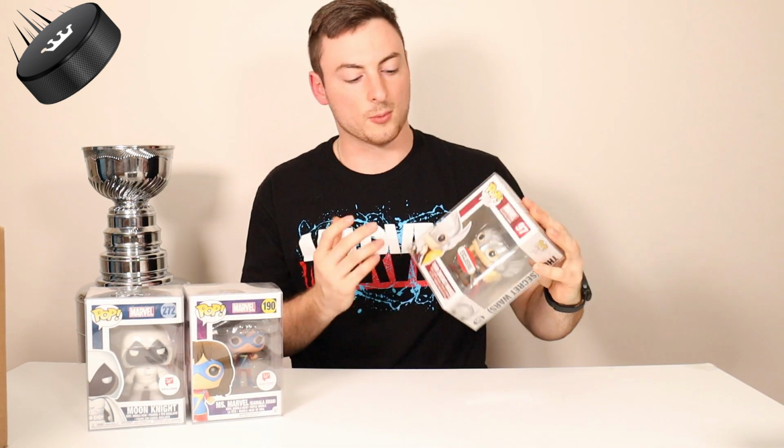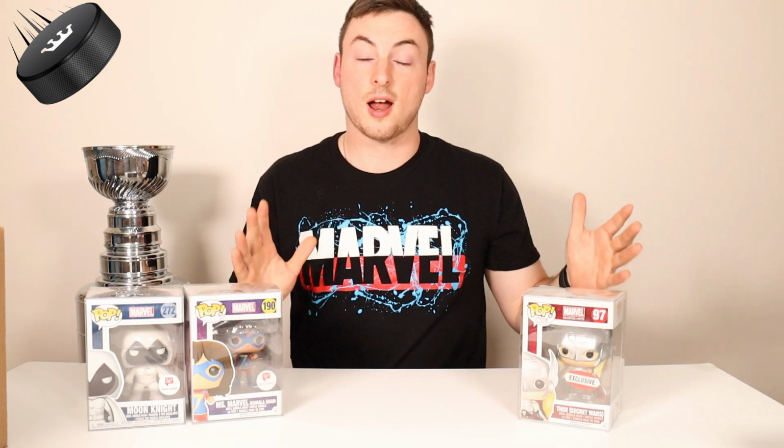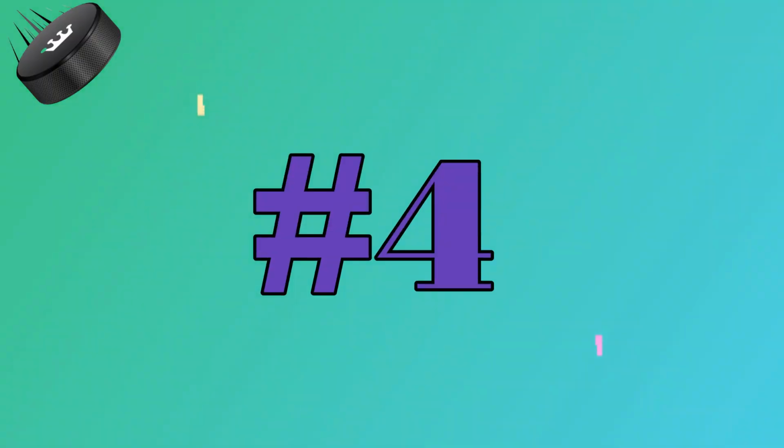I think it's going to be awesome, and I really think this is just an overall cool Pop, and something especially Thor fans should pick up right away. We all know Natalie Portman, a big actress in the Star Wars universe, and now she's coming over full throttle in the Marvel Cinematic Universe. We saw her in the first Thor and the second Thor. She did have a brief absence in the third Thor movie, which was awesome, and as far as we've heard and all the rumors and speculation, Thor 4 is going to be absolutely amazing.